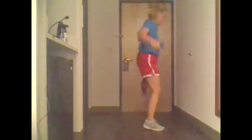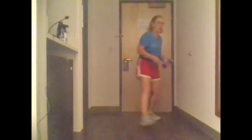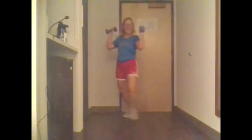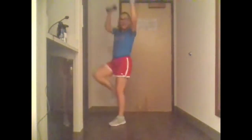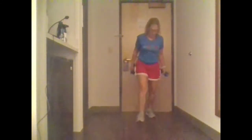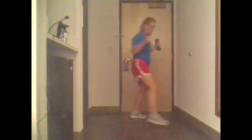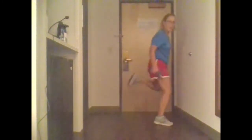Leg out. Knee up over the press. Left basic for four. We're going to do everything the other way. Press back. Two. Leg out.